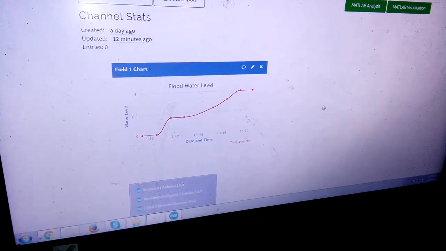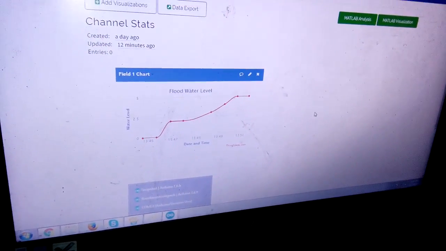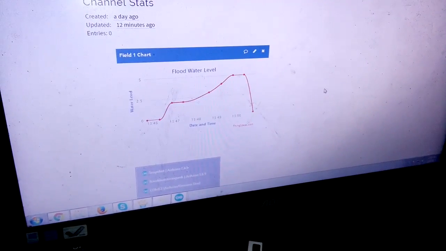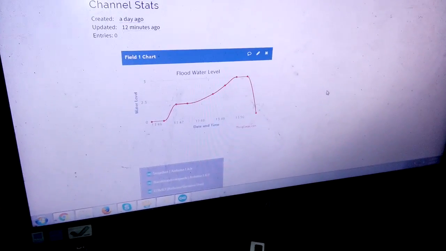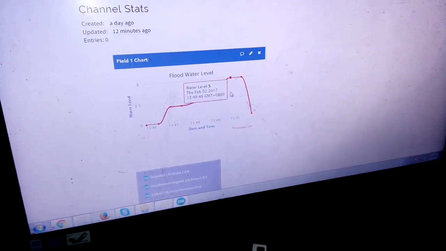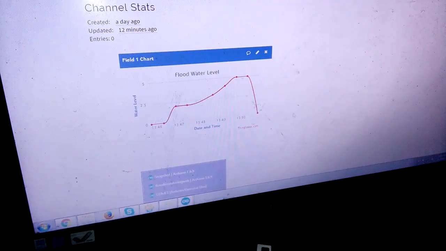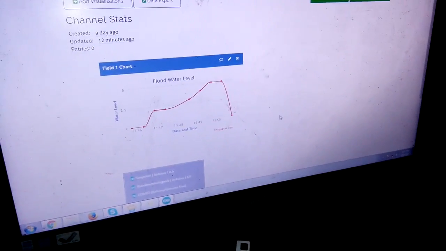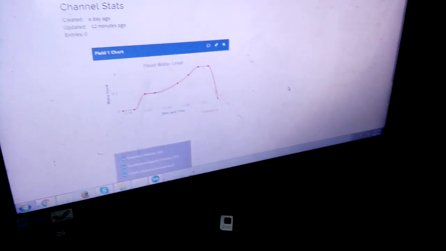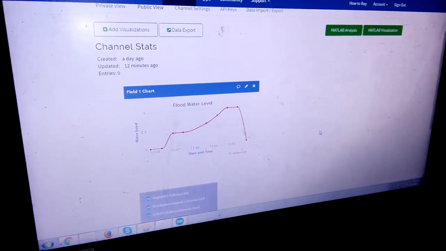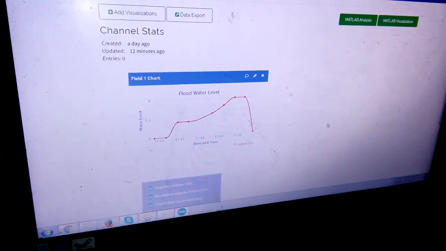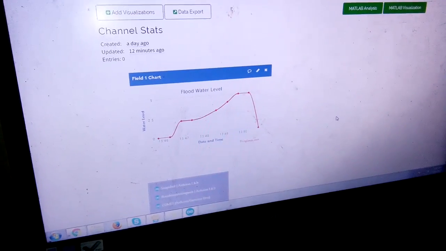So the 2 minutes limit is actually a good limit for monitoring, because, okay, you can see it drop back to 0. So it will continue to graph that way, which tells us what the water level is at any time we want. We cannot send data every 1 second, because the internet is not that fast. We are using only mobile data GPRS, and it's not that fast, just like a LAN cable or a DSL or something. So what we really do is just create a portable device.